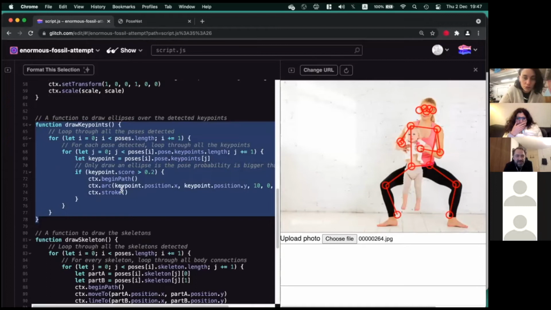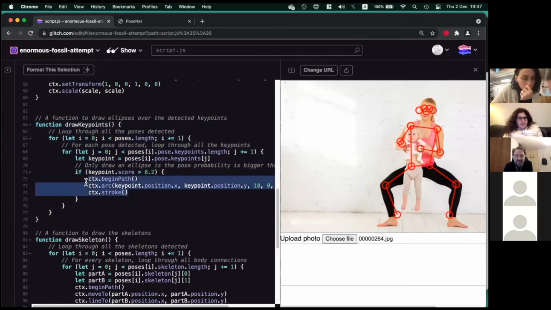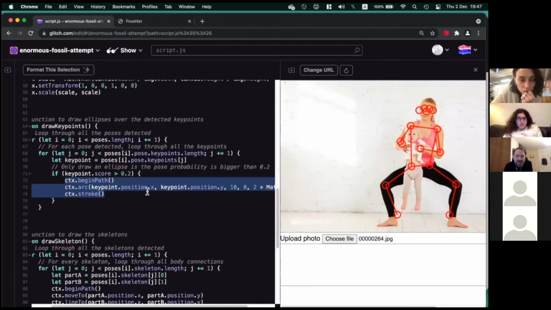This looks like a lot of code. It's all about these 3 lines. This is draw a circle. Where do we draw a circle? At position X and Y of the key point. So these are all key points, the knee, the ankle, left ankle, right ankle. And all these key points, left elbow, right elbow, have an X and a Y position.